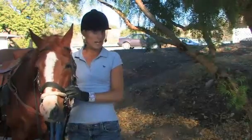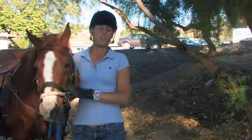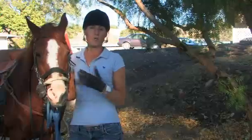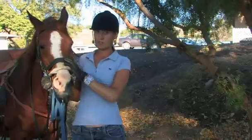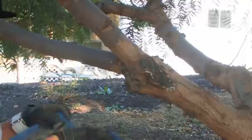First, once you've located a nice tree — one that's of good size, not too small — you're going to walk your horse over to the tree and tie your horse in. I will show you exactly what I'm going to do to make sure my horse is safe from harm while I'm tying him to the tree, so I can go have a picnic or enjoy the scenic area without my horse.